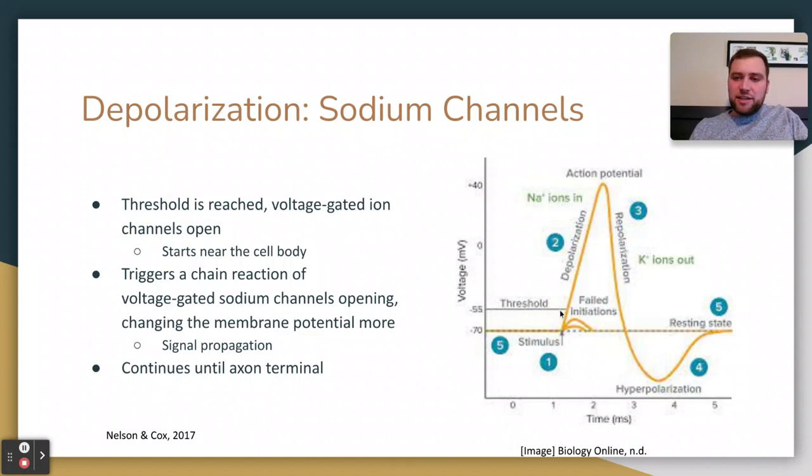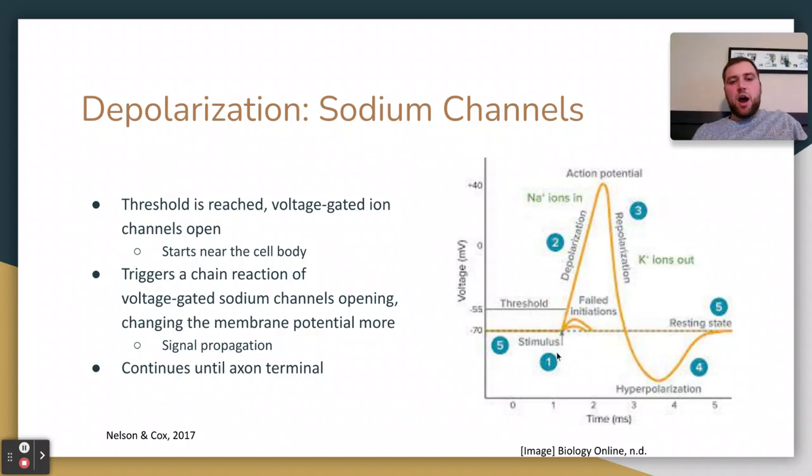If we don't reach this point right here on the graph, that -55 millivolts, we will not see these ion channels start to open. If they don't start to open, we will never see this signal being sent. We'll never see that positive influx of sodium ions into the neuron. So that's what we see, these little stimuli here, these failed initiations. They're excitatory signals, but it's not enough to get threshold to be reached.